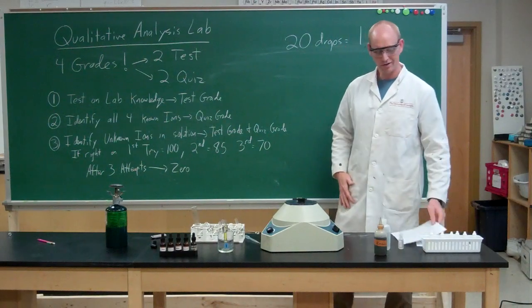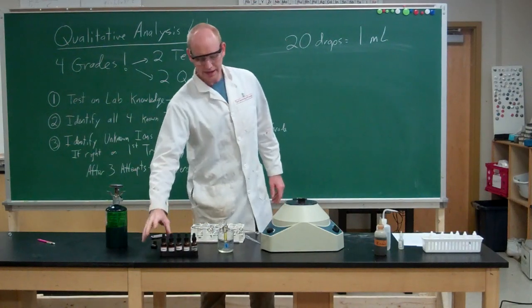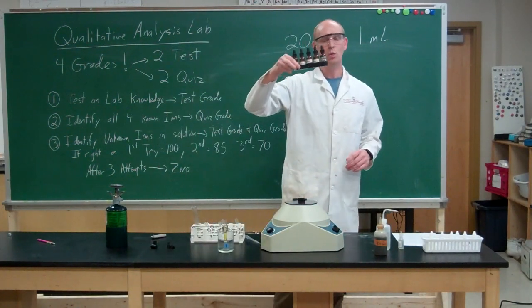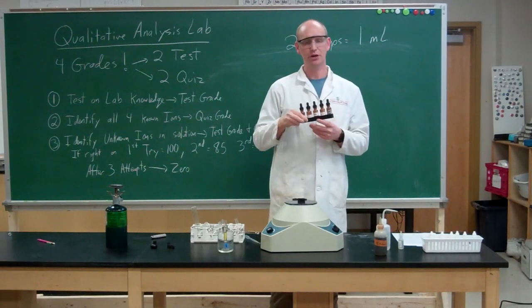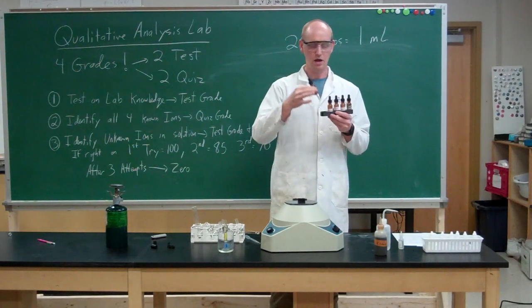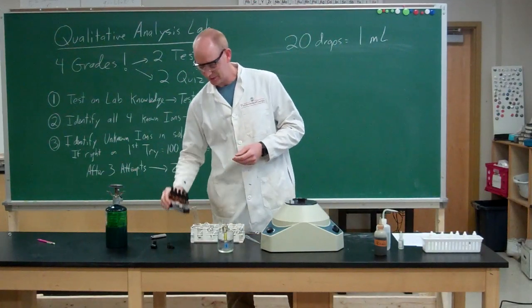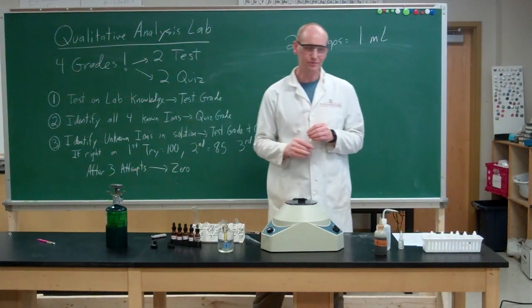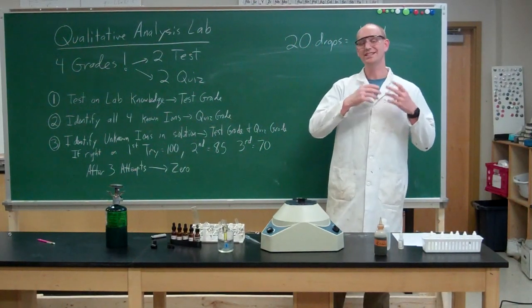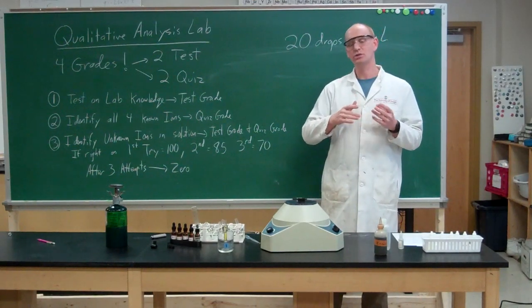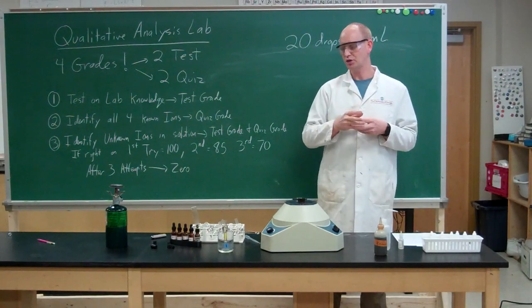Now, the last thing I really haven't talked about is our indicator solutions. There's only going to be about 1 or 2 sets of these per room. They're going to be on the front, so when you need to use these, instead of bringing them to your table, you're going to come to the front of the room where these are, and you're going to add these to your test tubes whenever you need to. Now, what an indicator solution does is it forms a complex with something in your solution that you're testing that either reacts with pH or it forms a complex that gives off a certain color or a certain characteristic.